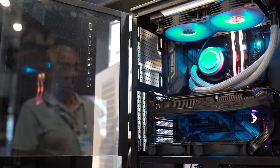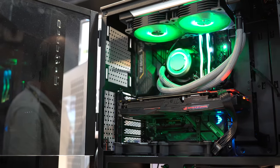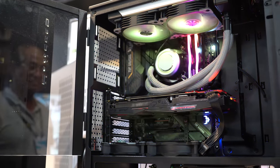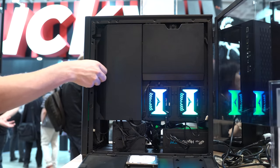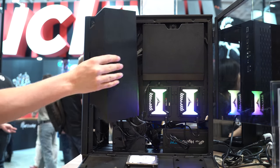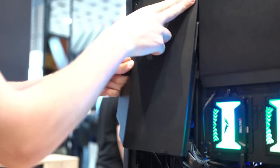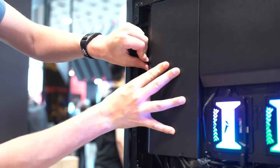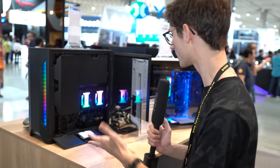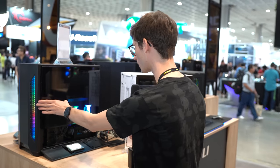You can do things like flipping the radiator around — you can actually move it forward or move it back. On the right-hand side, we've got a cable management system that I think is one of the best on the market. It's very similar to a recent case I actually built in, where you can just put panels over the cables, meaning you need to do very little cable management. You can literally just stuff everything in there and it will look great completely out of the box with no extra effort. This is the way I think cases should be going, and it's really nice to see Lian Li implementing it.